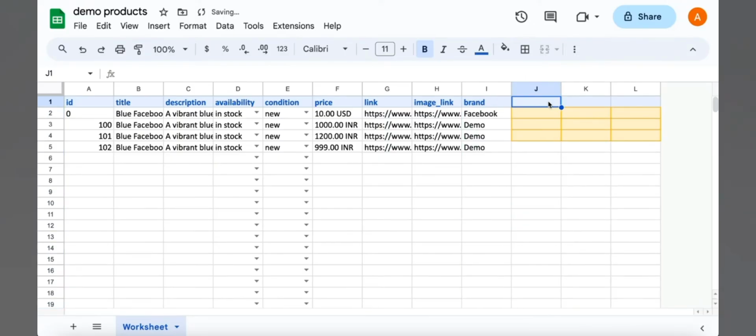So this is required by Indian government and hence it is also required by Meta. You need to have 3 more columns. First name is origin underscore country. Second is importer name.